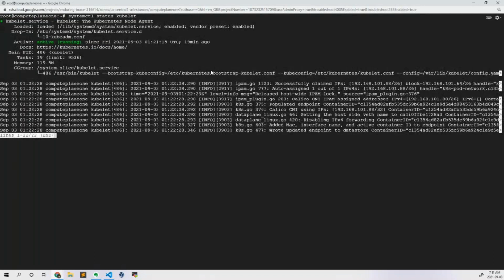In a hurry, people might make a mistake. Instead of doing it on the specific compute node, they might do it on the master node, because by default we log into the master node. So read carefully; though you know the steps and how to do it, there might still be a mistake of doing it on the wrong node. So coming to the point, here you can see the kubelet service will be running, right? You can see this service is running.